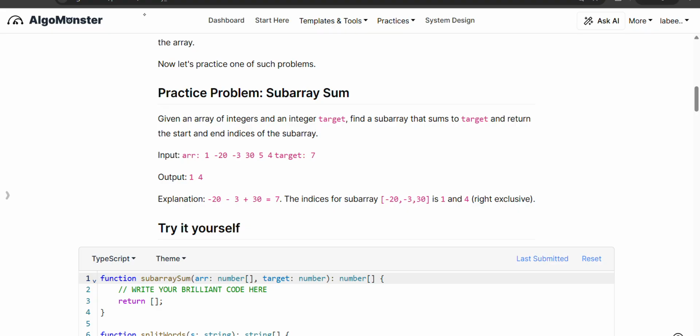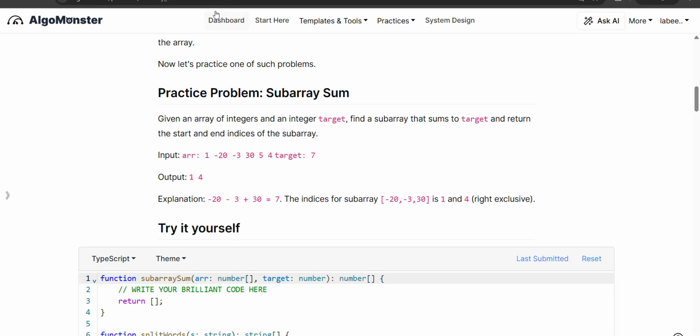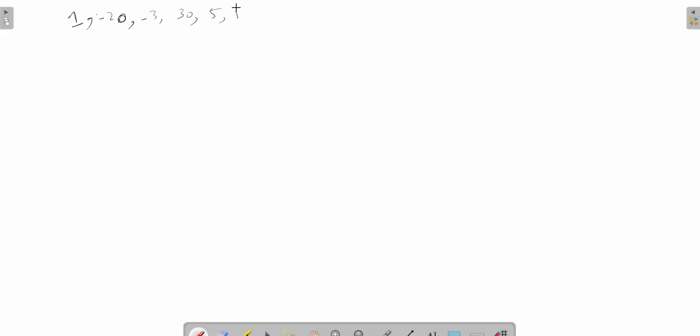So this is the array, and then we have the target.